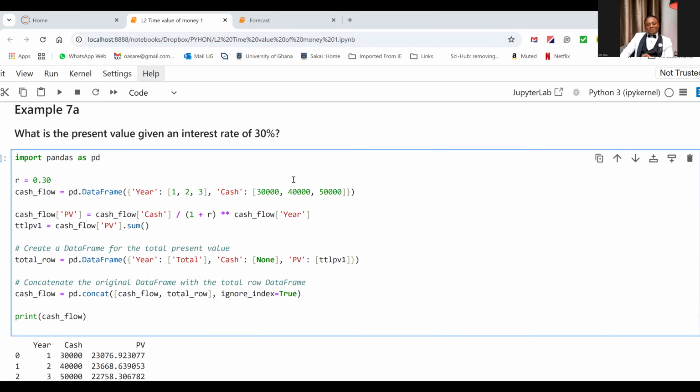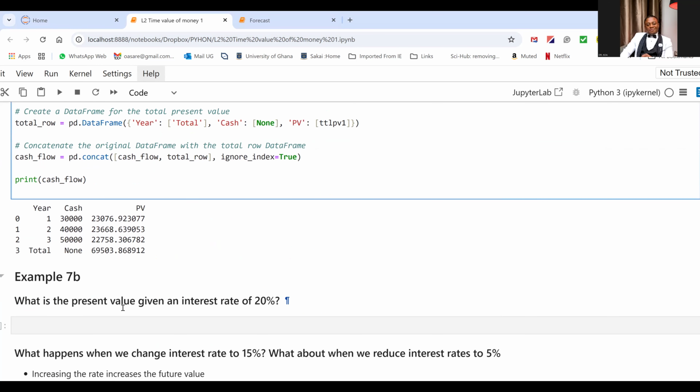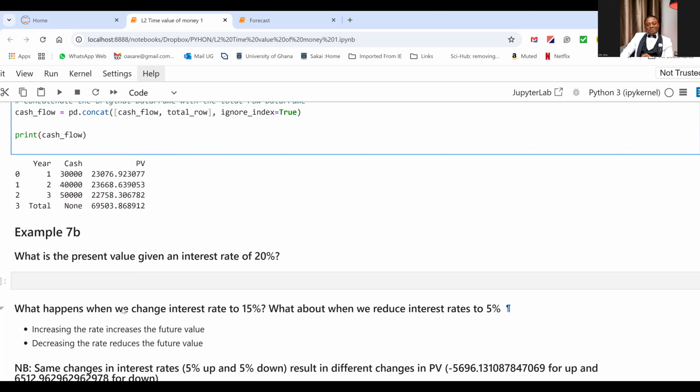So the point is that you should try and get reasons behind the work you're doing. Some of you probably have not done investments before, so some of these things will be the first time. Of course, Myers' book will give most of this. But here is the thing: increasing the rate will reduce the present value. Keep that in mind. Increasing the rate will reduce the present value, because you want a larger future value. Maybe you are mixing it with the future value. The future value is going to go up, but the present value will come down.